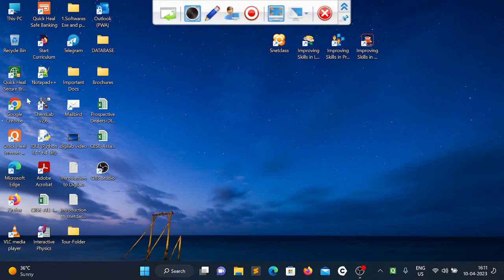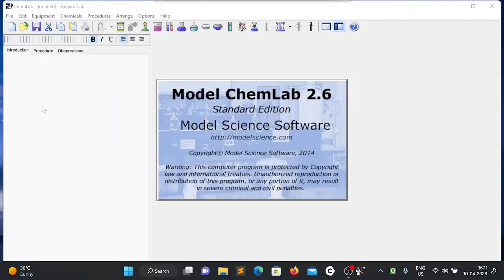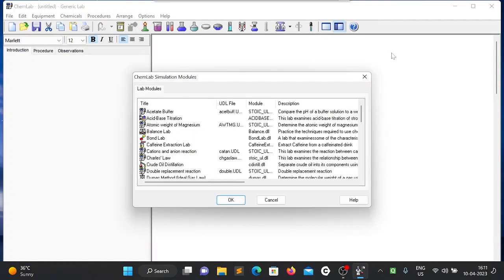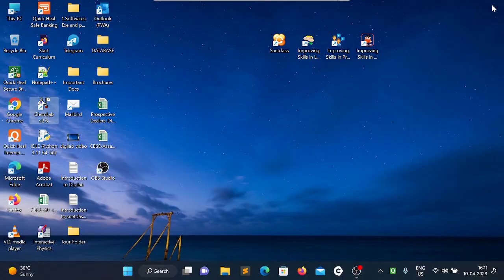The teacher can open any file here, and say that I'm starting this particular software. You go through this software and do these things step by step, and so on. Please note, the teacher is broadcasting his or her screen, so all the students can see simultaneously and can listen to the teacher voice simultaneously.